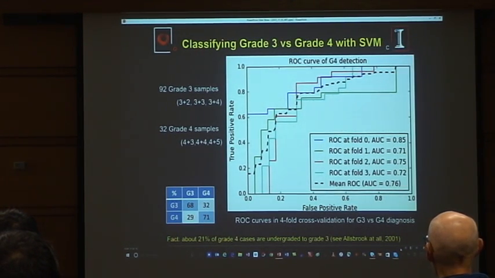So remember, this is that turning point where you go to aggressive treatment if you're 4, or you stay with active surveillance at 3. So depending on which groups of data we're looking at, we're somewhere at 75%, average 76%, distinguishing between the two. Now, again, I want this to be higher, and we cannot help but think sometimes that actually our gold standard is not perfect. The gold standard is the human.